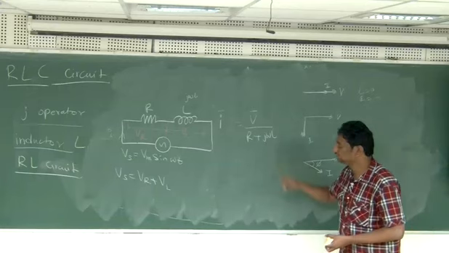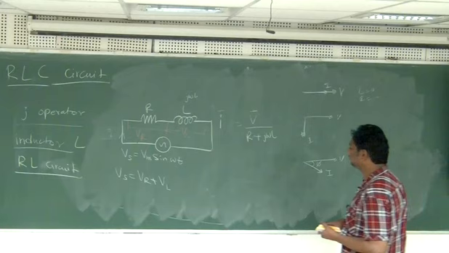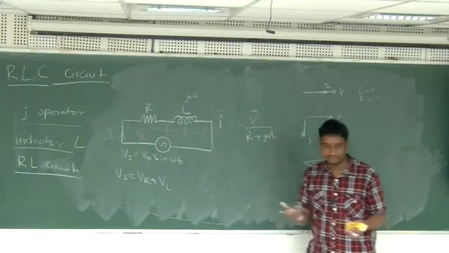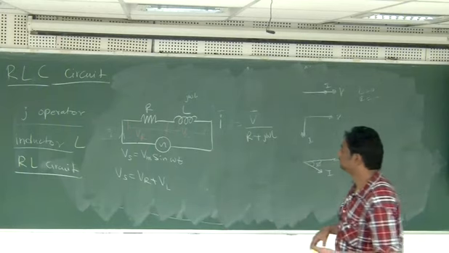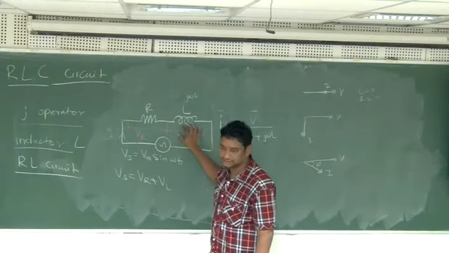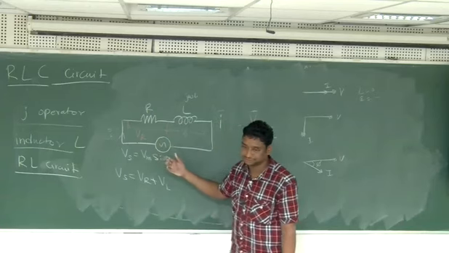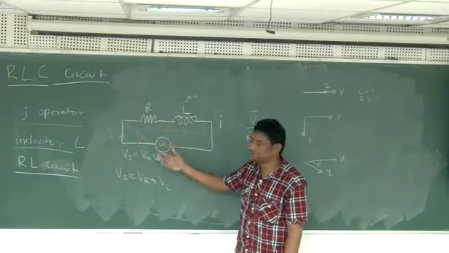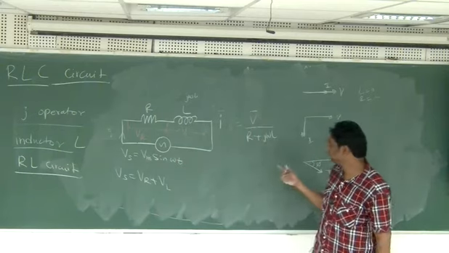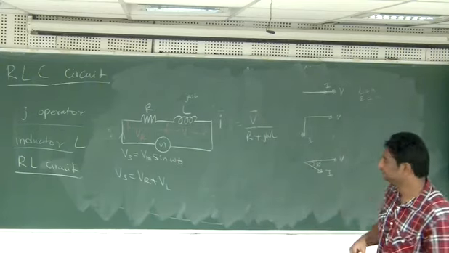What if omega is 0? What is the meaning of omega equal to 0? It's nothing but DC. So when you apply a DC, assuming that it's a pure inductance, with no resistance in this, then it is just like a DC circuit. So I equal to V by R. Because omega is 0, whatever value of L is there doesn't matter.